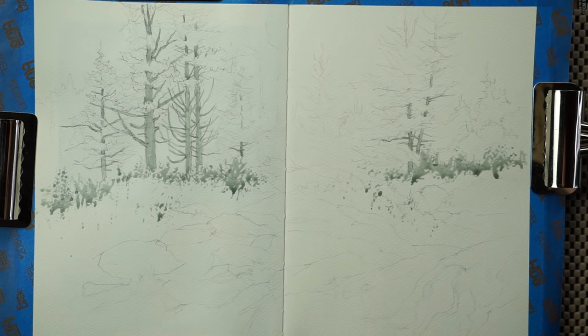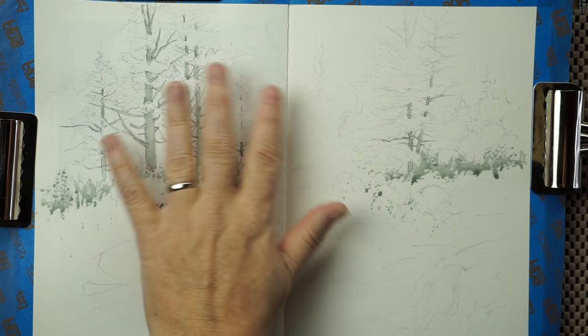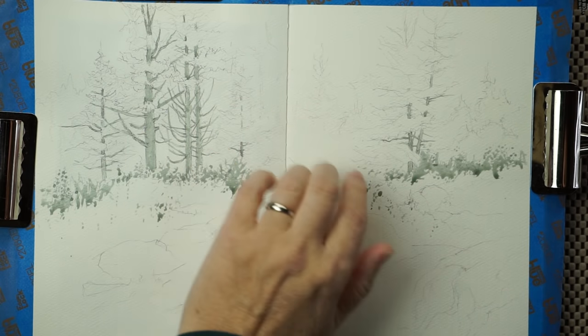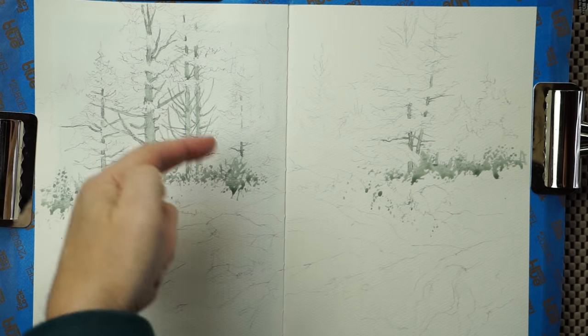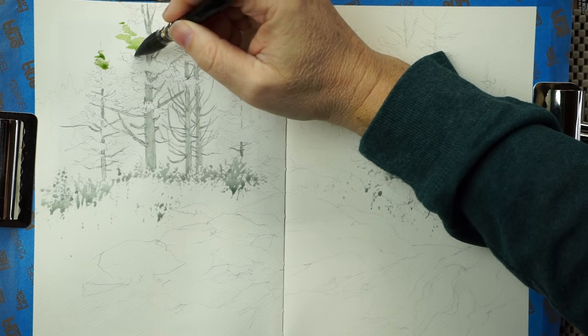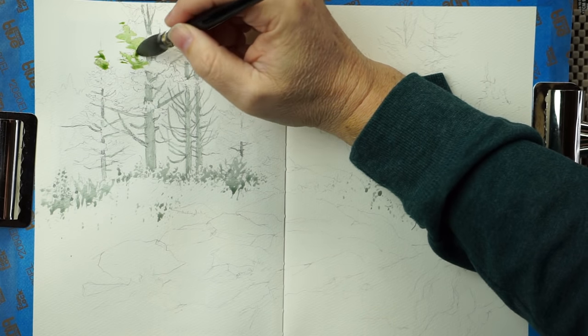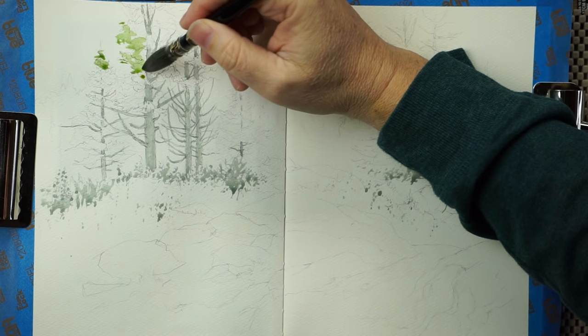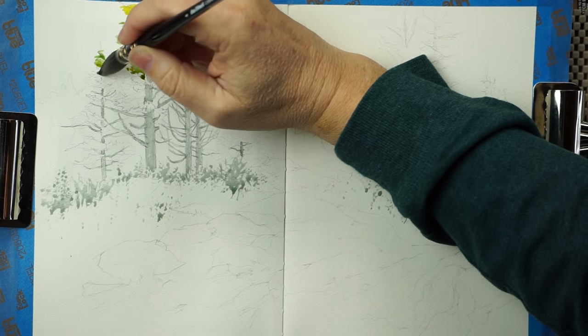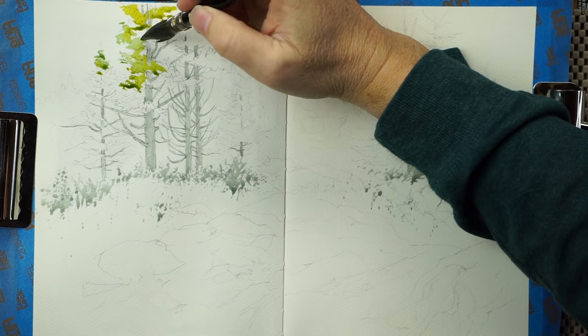There are probably as many ways to do this as there are landscape artists. One common way is to paint through the light colors throughout the whole background, let that dry, then go back and negatively paint around the foliage. I'm not going to do that. Instead I'm going to paint just the lighter foliage areas and then paint around them — sort of negative painting, but guided by what I've already put down. I'm staying fairly light because these are my highlights — my most foreground foliage — keeping it warmer and yellower.